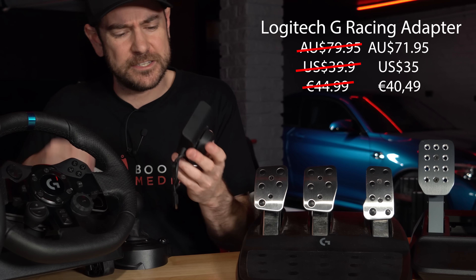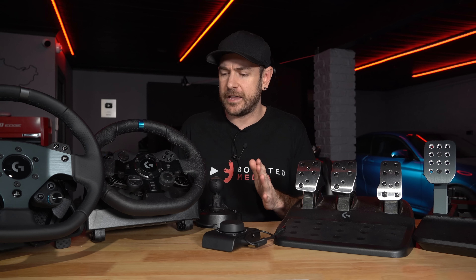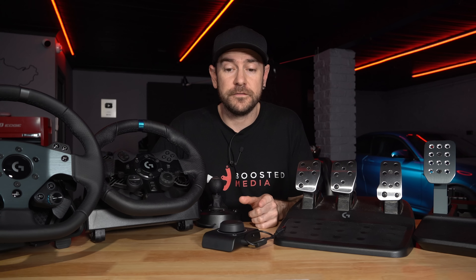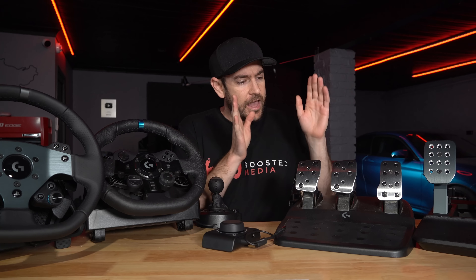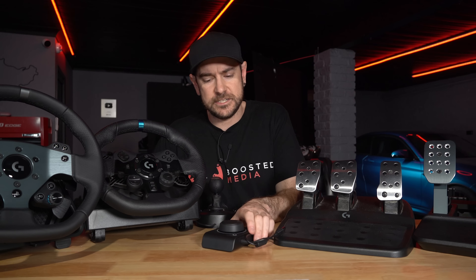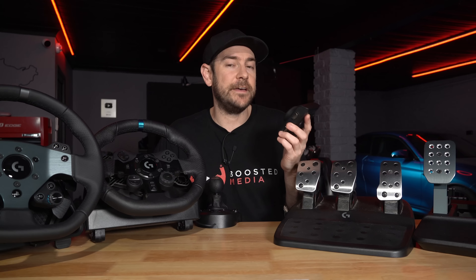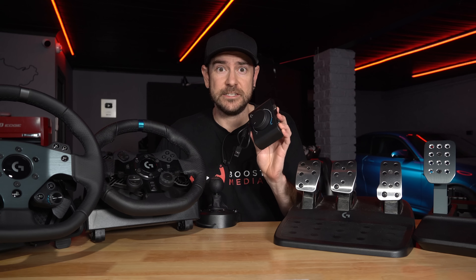It is still quite expensive for a little bit of plastic with a knob on it. But just to quickly compare with the Leo Bodnar Electronics adapters that were previously available for Logitech pedals and shifters, those were $35.45 US dollars with shipping. And if you wanted to connect a shifter and a set of pedals, you'd actually have to buy two of them and connect them to individual USB ports on your PC. As you'll see today, this does make things a little bit more simple and also has the advantage of being console compatible too. So let's break it down now and talk about all the things that you can do with the Logitech G Racing Adapter.